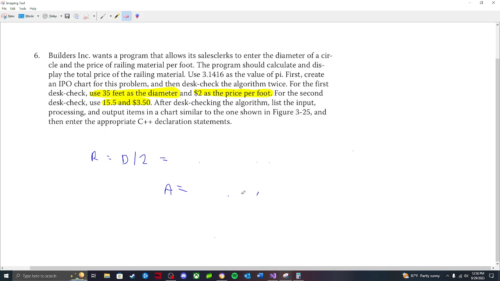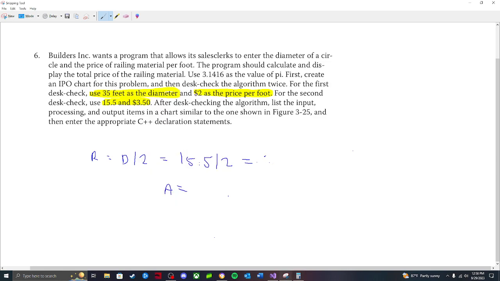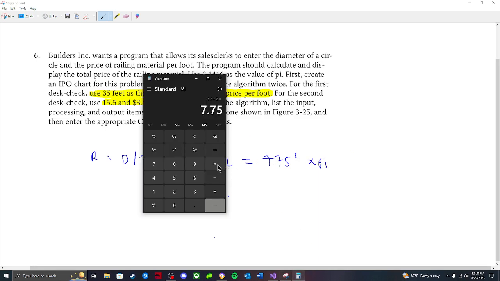Let's check our next problem, which was 15.5 as the diameter divided by 2 equals, let's bring this over here, 7.75 is our radius. Squared times pi. When we do that, we're going to get our area. 3.1416, 188.69235.